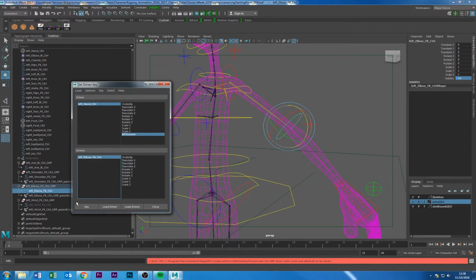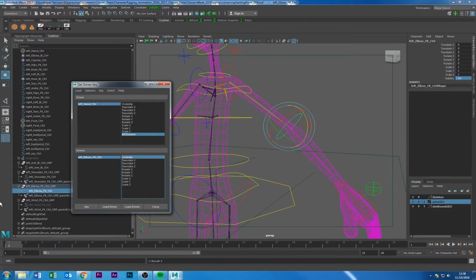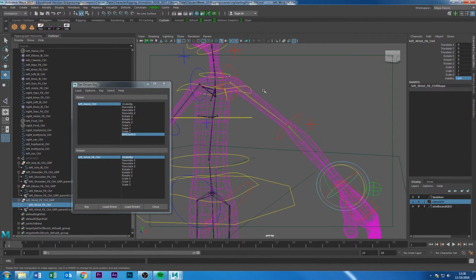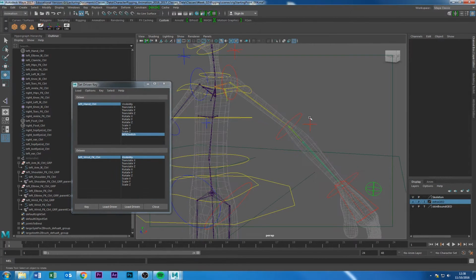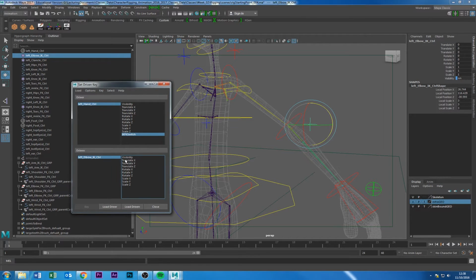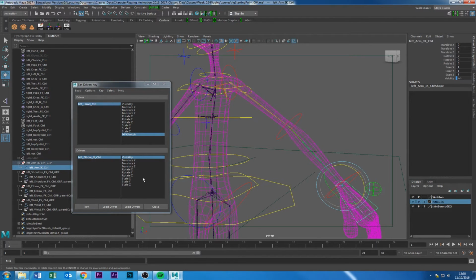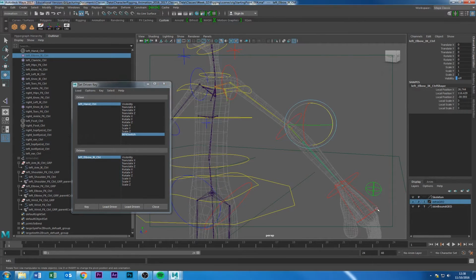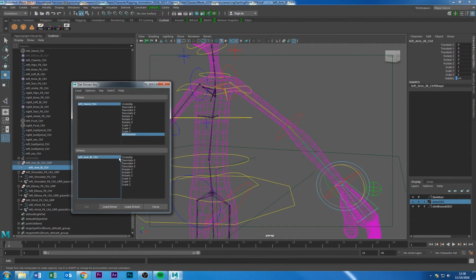Key. Take this, those is driven, where this guy is 10, visibility here should be on, so key. Now this guy's here, load driven, visibility when this guy is 10 should be off, 0, and the same goes with the IK. Select this, select load driven, get the visibility, that should be off, and we say key.